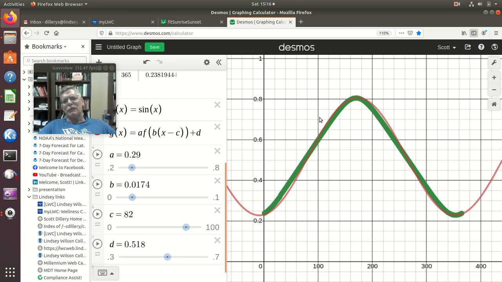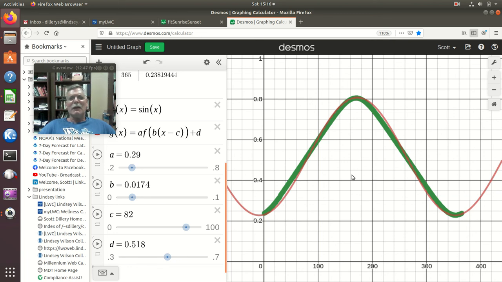And so if the model's purpose is to give insight as to what's happening, well, I would say this is a great model in that it fits the data pretty closely. There are definitely some gaps in there, but it fits it pretty closely, and I would definitely say, yep, you're pretty much following a sine curve.